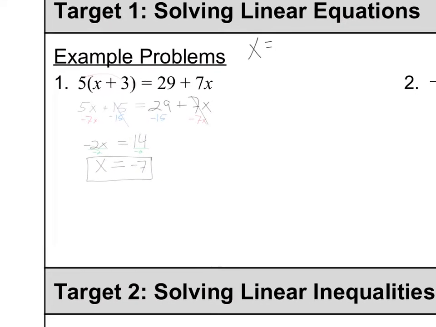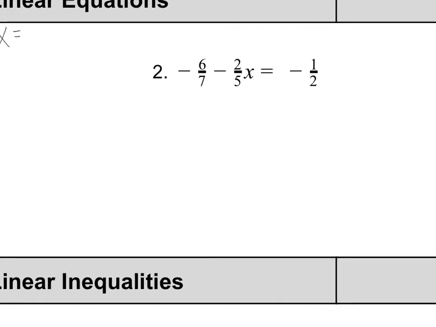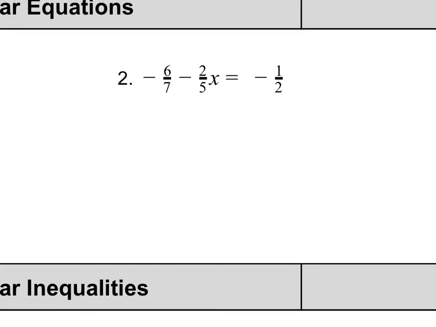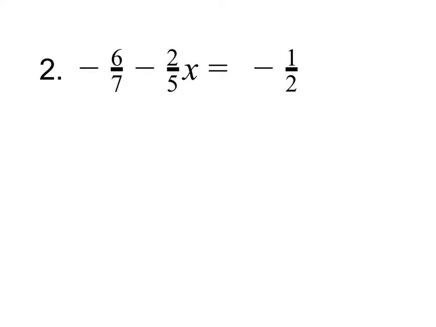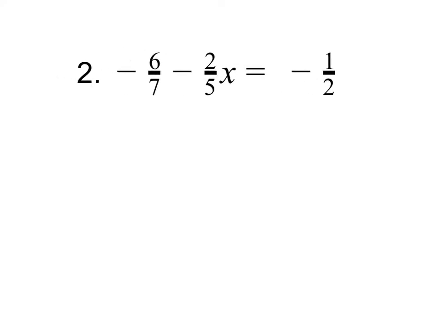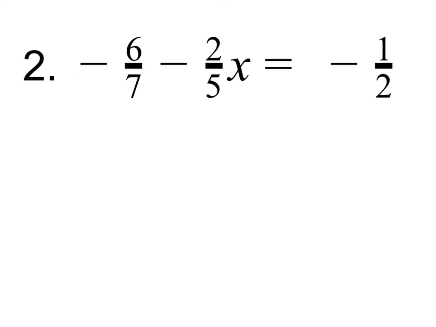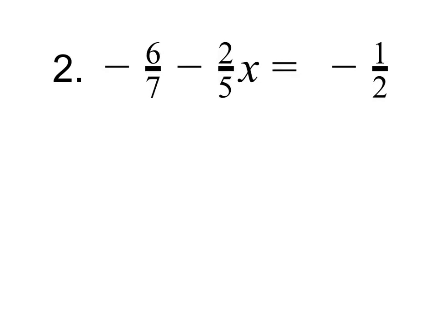The next problem is going to be a little bit more challenging. The reason I say that is because now we have fractions involved, and anytime people see fractions, they typically panic a bit. Not only do we have fractions, we also have a lot of negative signs. All right, so here's how we're going to do this.